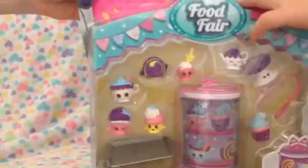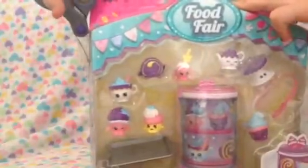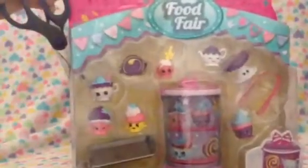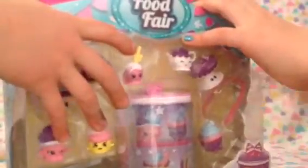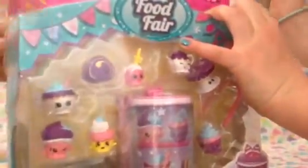Hey, the one that's hard. Oh, this is hard. I know. Oh, I got some. Ouch. Can I pop out some Shopkins too? Yeah. And I get to feel them because we got to feel each other's too. Wanna just peel this, but can't. I'm gonna just try to peel it, kind of.